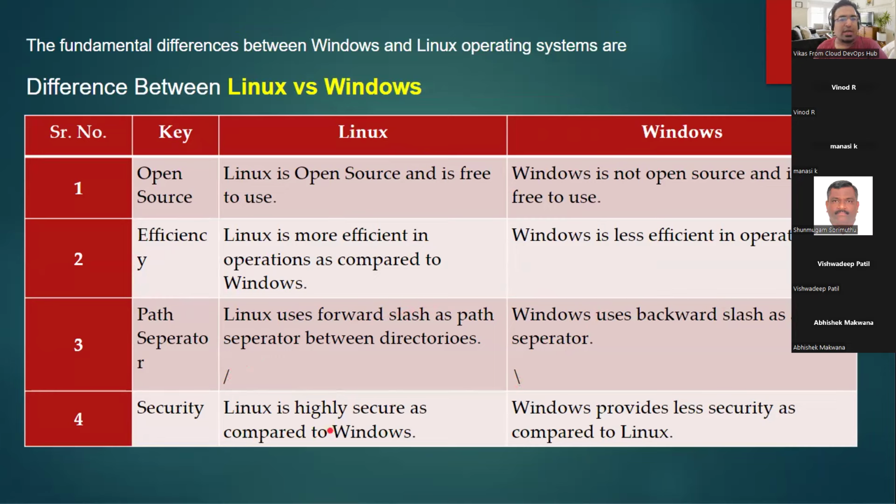Linux is highly secure as compared to Windows, and Windows provides less security as compared to Linux. But popularity out of these two? As human beings, from our previous experience, we may say that Windows is a popular operating system, but that's not correct. Linux is the popular operating system in IT, in servers. Agree? Yes or no? Cool. Thank you.